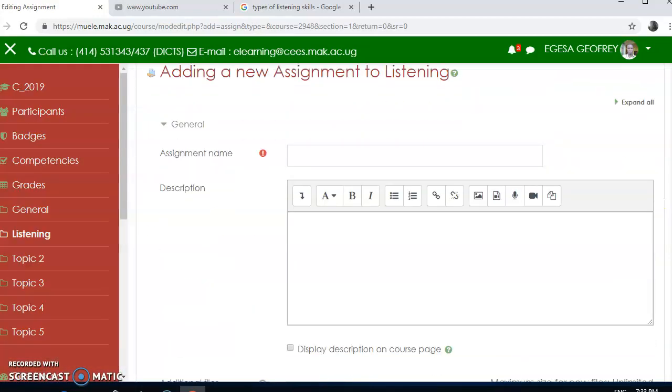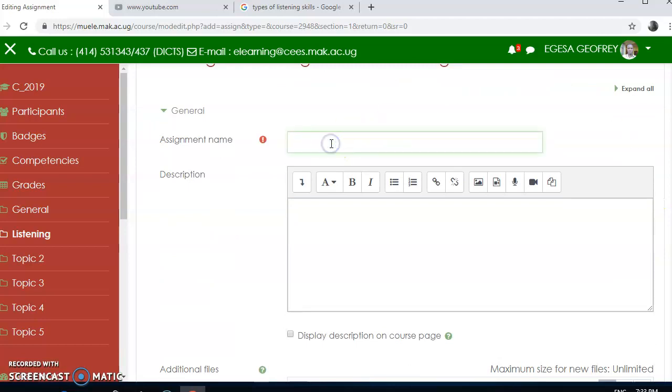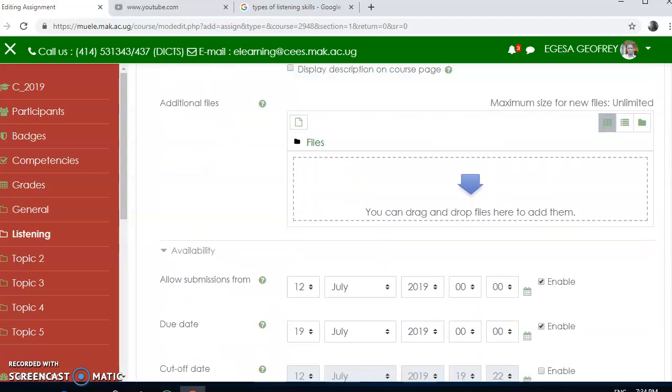When you add it, it is going to ask you assignment name, so I'm going to say listening assignment, and I'm going to put here, discuss the different types of listening. That is my question. Discuss the different types of listening.